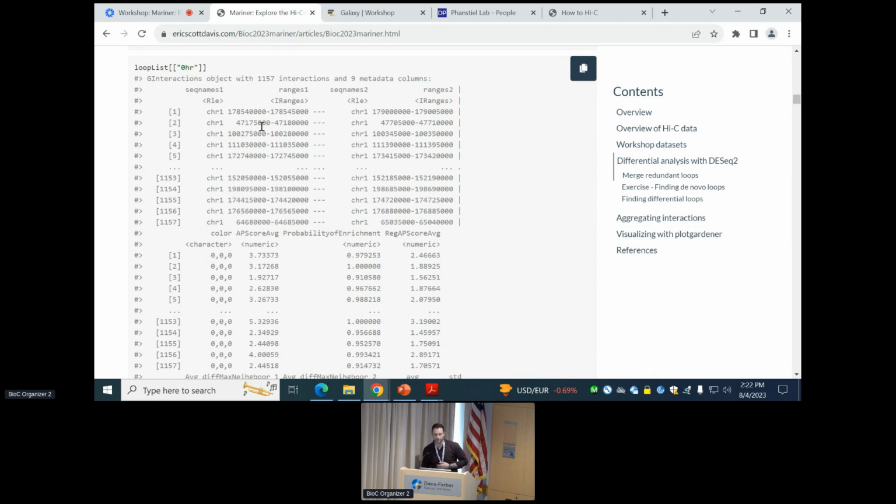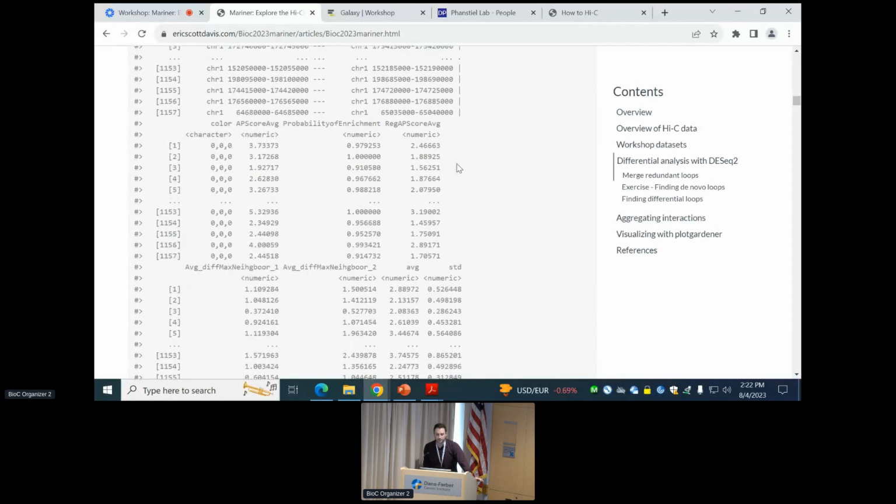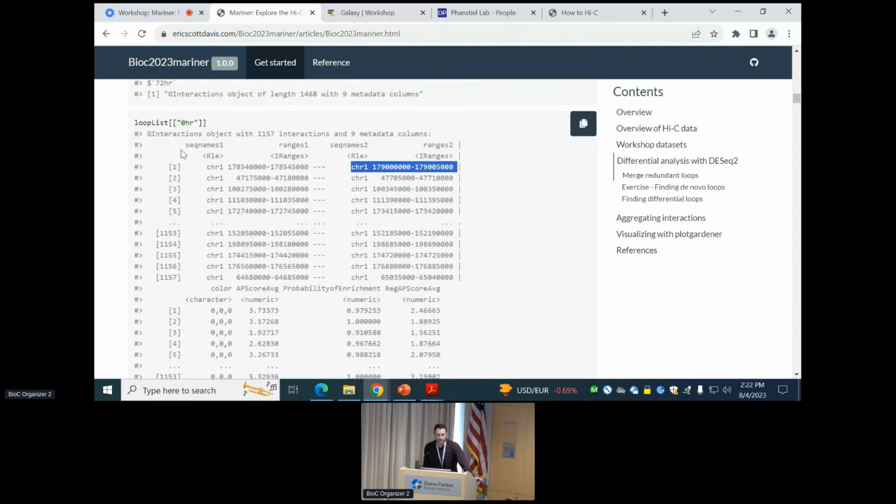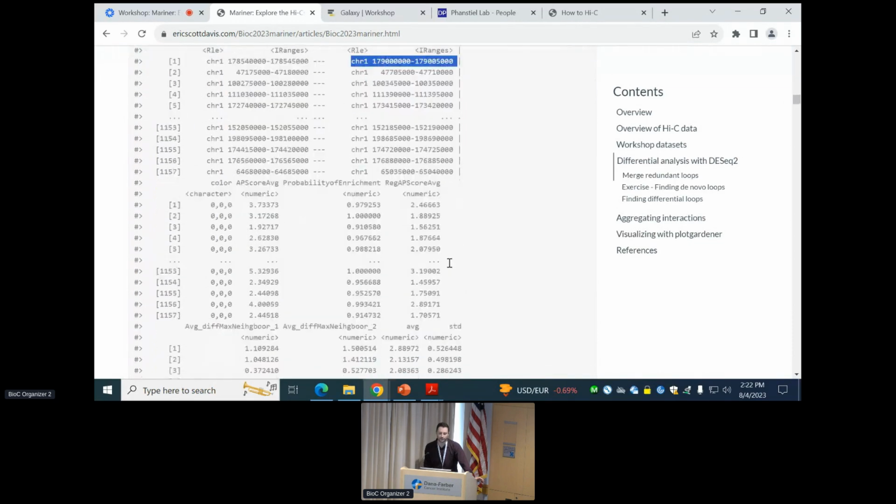So here we have one anchor, just like we showed in the previous image, and then here we have the second anchor. So that's how we represent interactions in Bioconductor. And this package was developed by Aaron Lun. In addition to having the pairs of interactions here, there's this vertical bar where we have additional metadata.